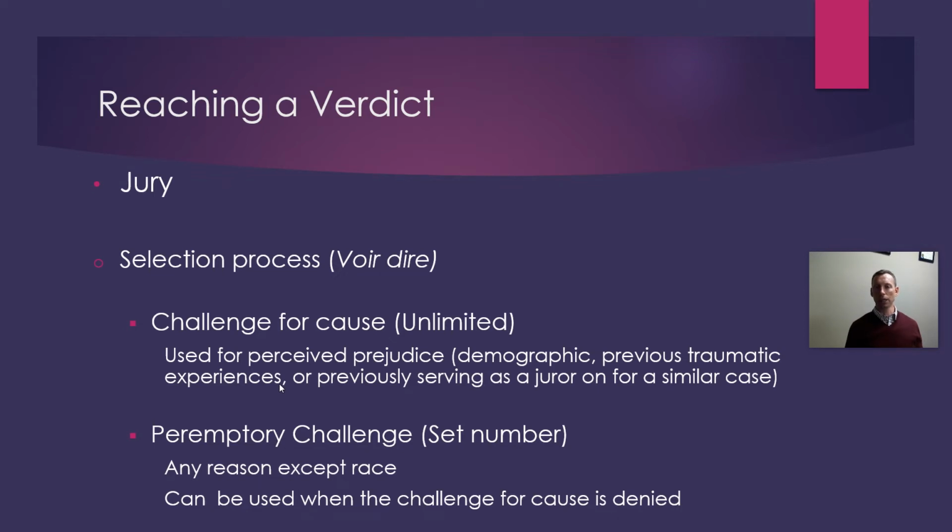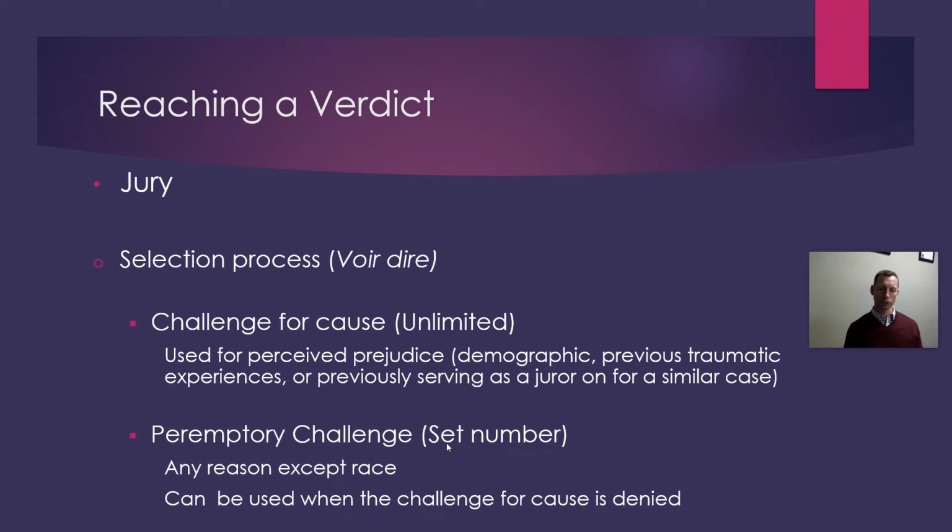However, what I can do in that situation is use what we call the peremptory challenge. And as you can see there, it's a set number. But the key to that is, whatever that number is, and it changes from state to state. That's why I put set number. So let's just say I have 7. All right. And I originally want to use a challenge for cause against someone. That's not going to work. I don't have a strong enough case, if you want to call it that, right? I don't have a good enough reason to just remove someone from the jury, a potential jury, I should say.